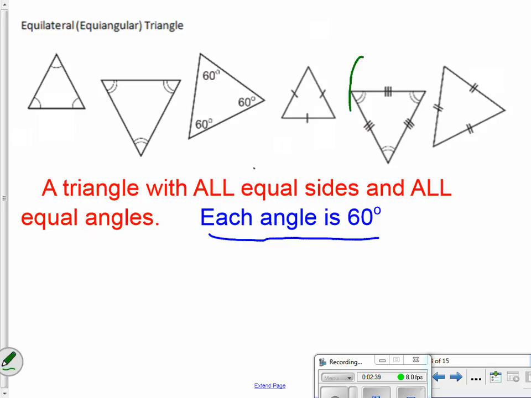So this triangle here kind of shows that all of the angles are the exact same. All of the sides are marked as the same. Now again, each triangle here is saying the same thing. Because on this one we have 2 tick marks, 2 and 2. The ones across from them, this angle and this angle, they all have to be the same. So even though it wasn't marked like that, because you know it's an equilateral triangle, you can just imply that they are all going to be the same.